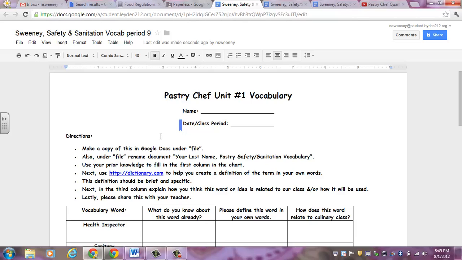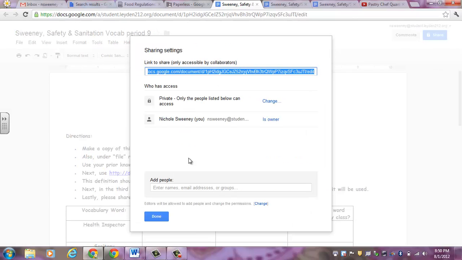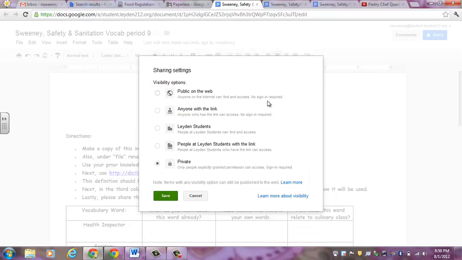Alright. Now, again, before you move any further, you need to make sure that when you do give me the URL, I'm going to actually be able to access it. Now, maybe in the past, you could go to Share. When I highlight over this, you can see that it's private. It will only be private to you unless you specify that you want it shared with people. So you're going to press Share. Okay. Now, right now, this is the Nicole Sweeney document. I'm the only one that has access to this copy of the document. Okay. So I want to change that.